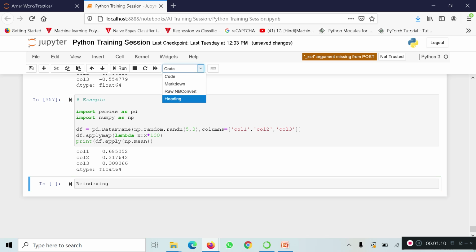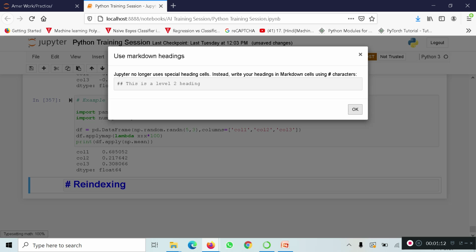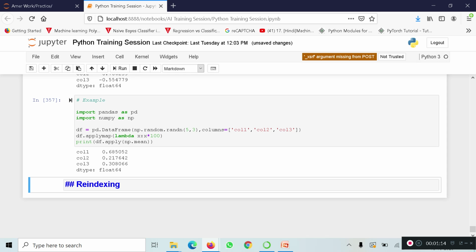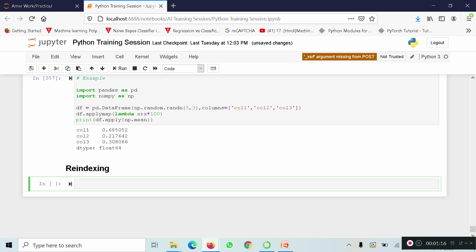Reindex. First, we'll import pandas and numpy.